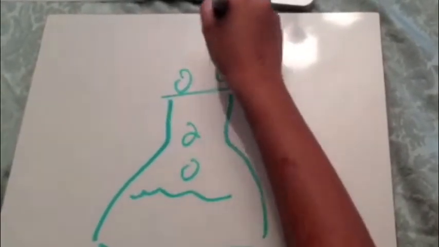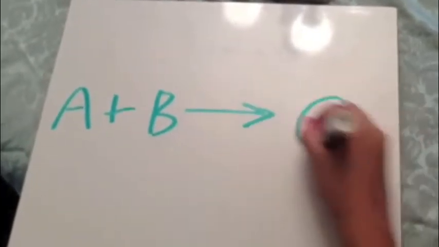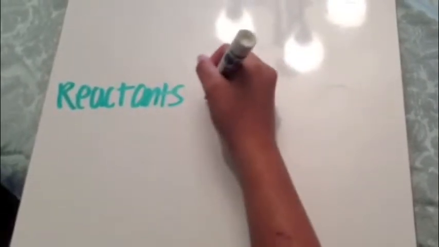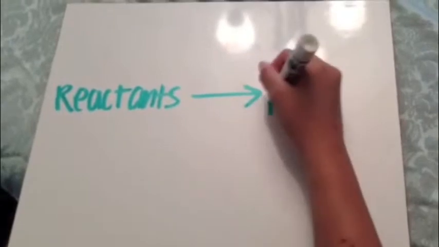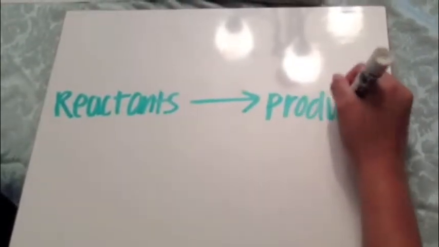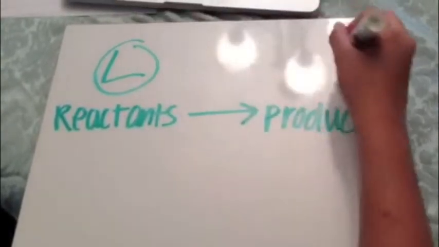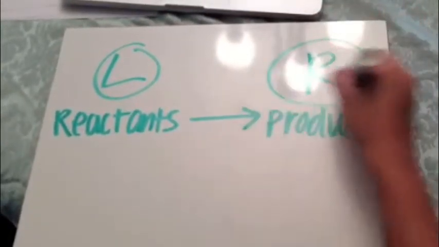Chemical reactions happen all around us every day. Substances change into other substances. But how do we represent these reactions? We notate them in chemical equations. A chemical equation is the symbolic representation of a chemical reaction as an equation that identifies the reactants and products. The quantity of reactants, or starting substances, is on the left side, and the quantity of products, the final substances, is on the right side.